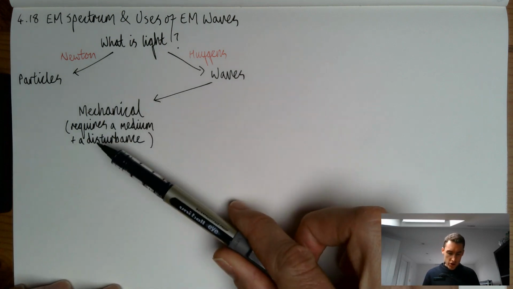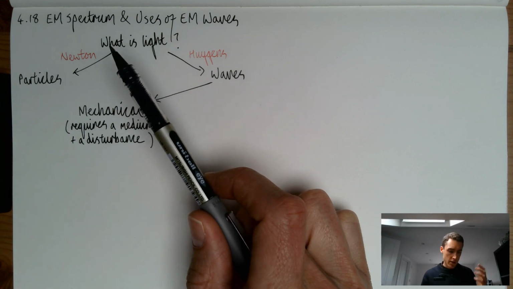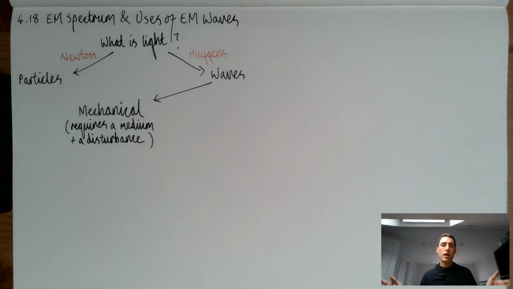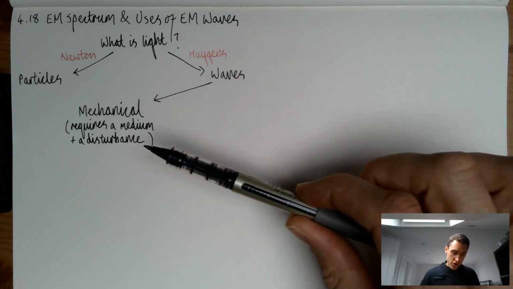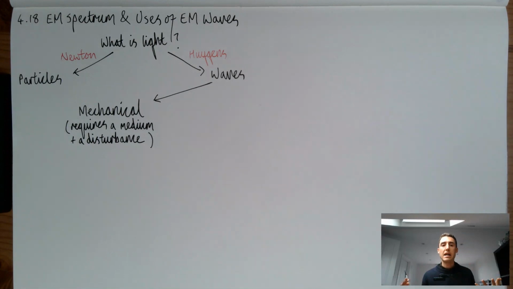So that was where we'd got to. If this question was being asked in the late 1600s, early 1700s, this is the answer we'd come to by about the early 1800s: that light must be made of these mechanical waves. And it's worth stressing to students that lots of what we studied, especially to do with sound waves, was related to this idea of mechanical waves. Now, if light waves were mechanical waves, what they would need is this luminiferous ether. They would need this mysterious stuff pervading the whole universe, and that would be the medium through which light waves travel.